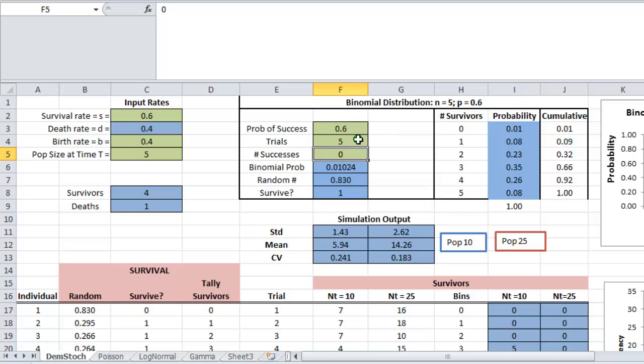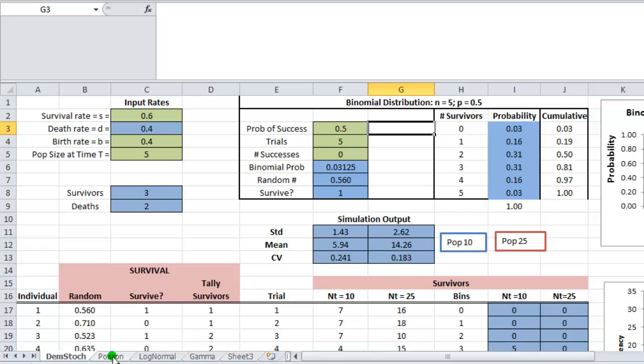And these are called the model parameters. So these are the parameters of the binomial distribution. If we change these entries, we change the shape of the distribution itself, and you can see that reflected over here. So the binomial distribution requires two parameter inputs in order for you to know what the graph looks like.